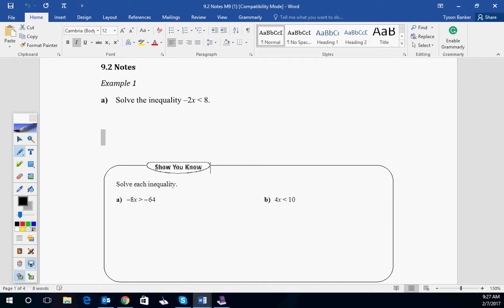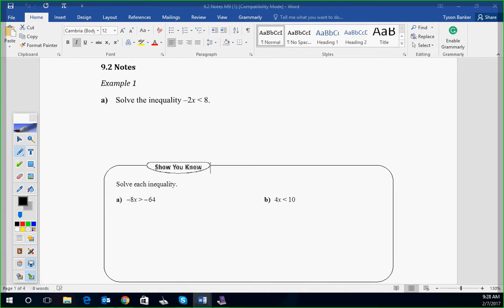All right, so solve the inequality here. It's giving you that rule right away. We have to divide by a -2. As soon as we divide by this -2, we have to flip the inequality. That's an alert sign. That's going to be x. That was less than, now it's greater than. That's -4.